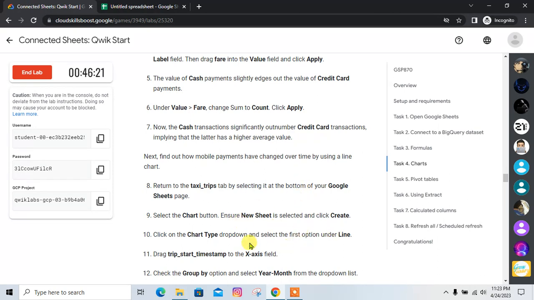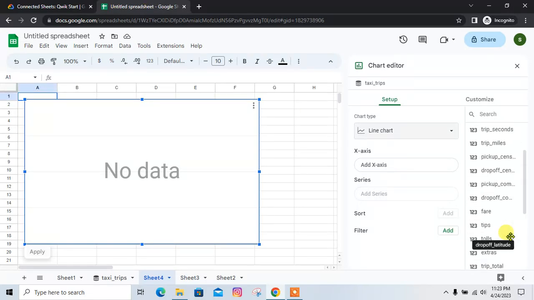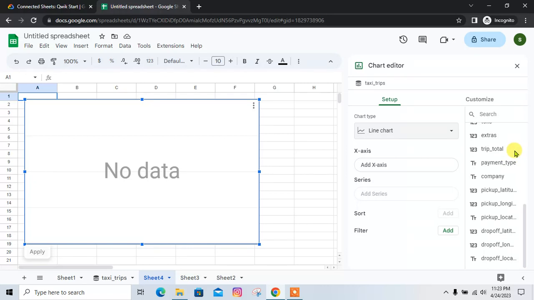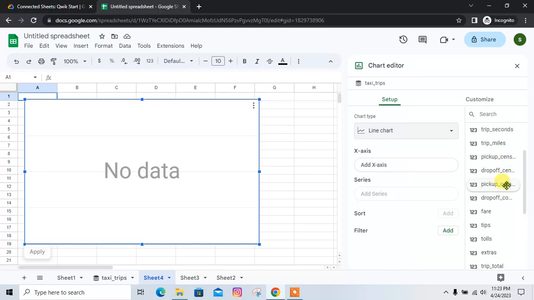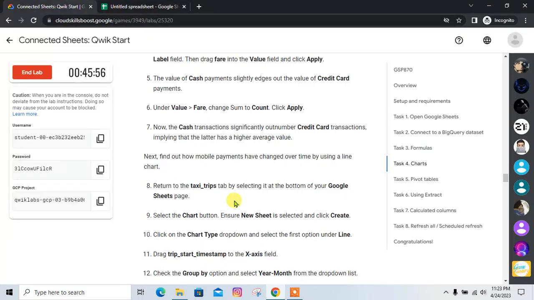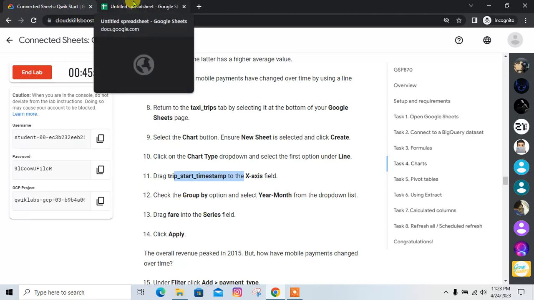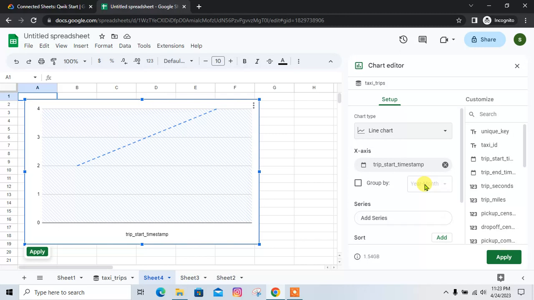Then drag trip start timestamp. I think this one is trip start timestamp. Copy this one to the X label. Now check the group by option to year month.